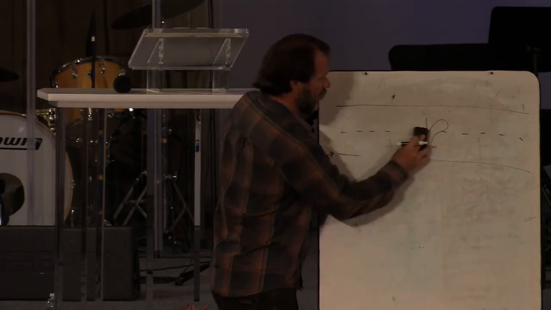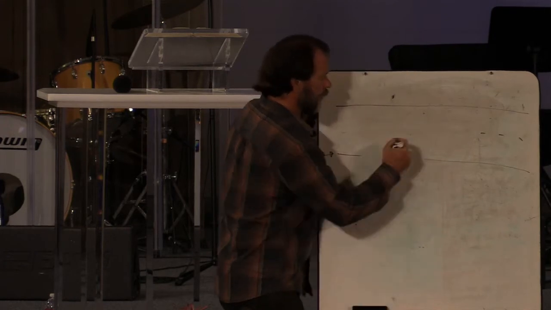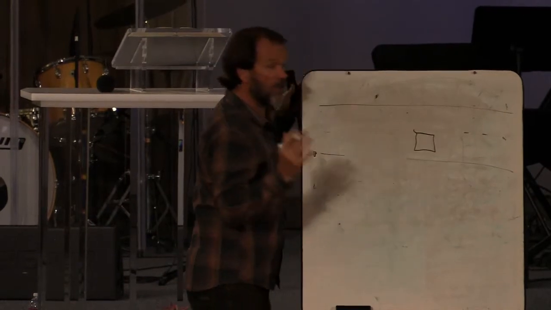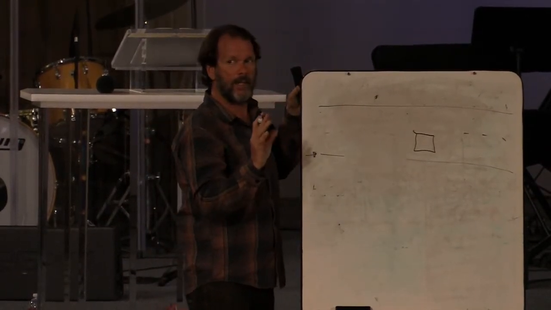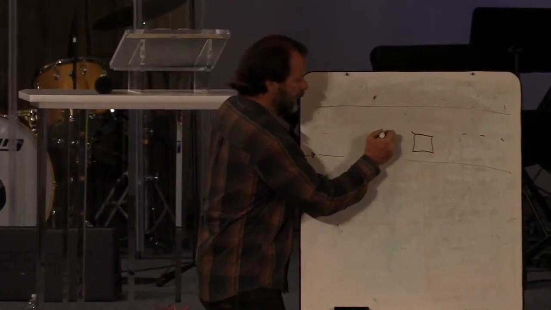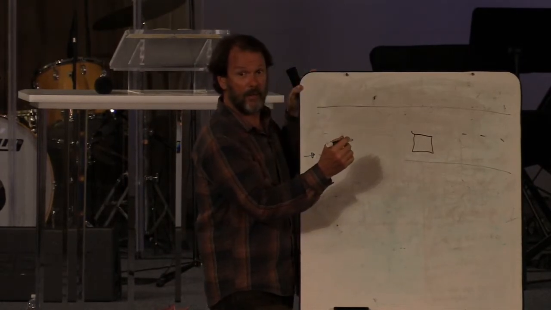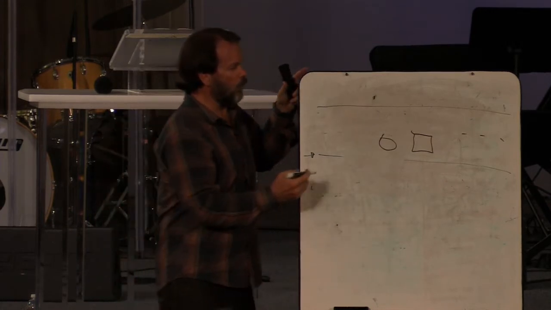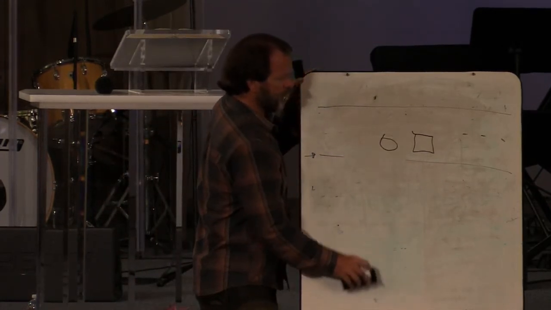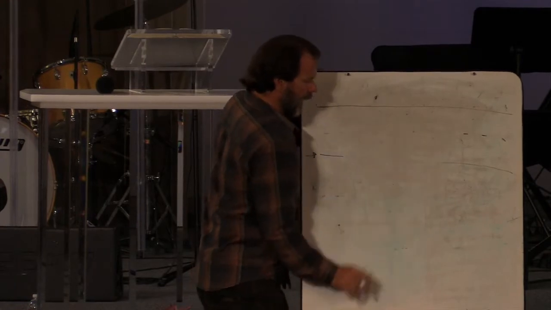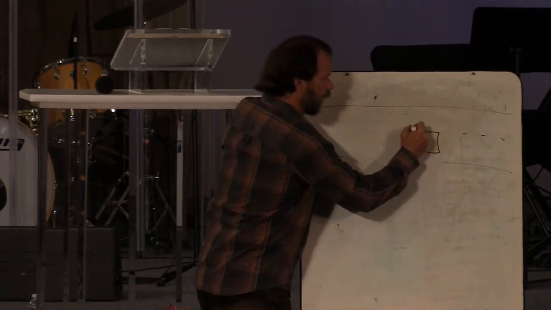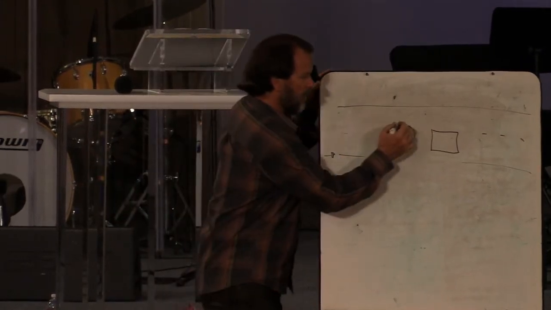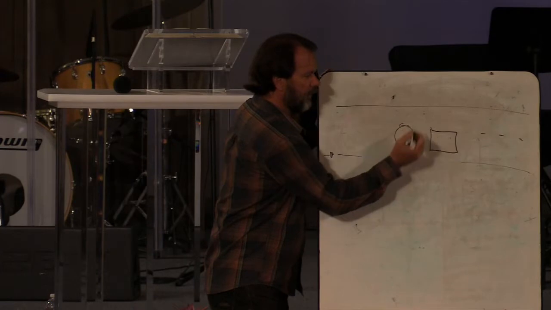Let me show you something about the mem and the samach. Okay, so if I did a mem, it's not a perfect mem, but I'm making an example here. And I did a samach. How many of you had problems with that? Right? And I did a samach. They're very close. What you want to pay attention to is make a visual of the mem being a square and the samach being a zero. Okay? And you could just basically put your little tail on it, as it were.